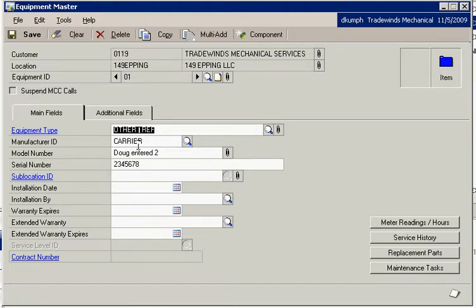Again, most of this equipment has been entered in some sort of a test environment, so the information is bogus, and we're going to presume that we're intending to change it all. So this is how you would edit a piece of equipment, number one. You can see that this one isn't changeable.